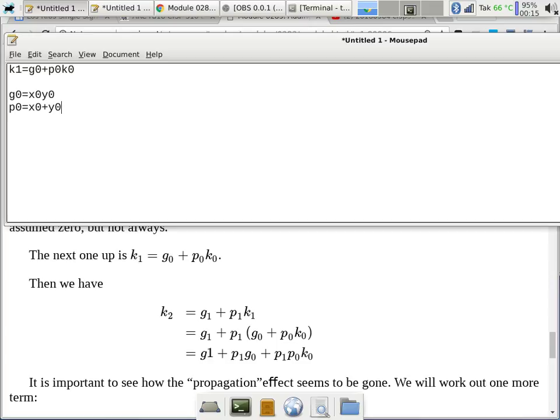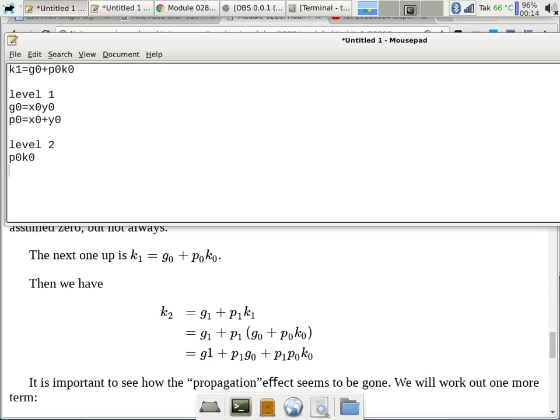Okay. So now we get these 2 terms. With these 2 terms, we also need the conjunction of P0 and K0. Okay, that's fine. We can do that. So the next level of gate is going to compute P0 K0. I'll number these as level 1, the lowest level, and this is level 2, the next level.